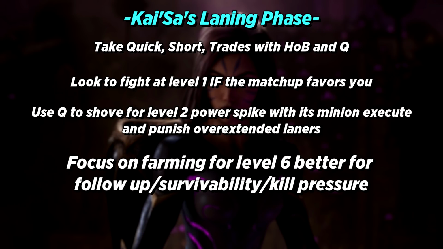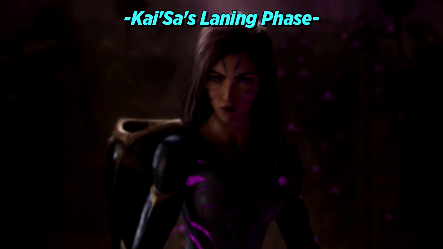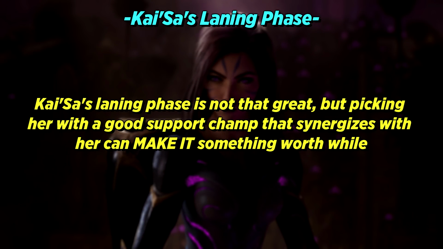Focus on farming and hitting level 6 for even better follow-up, survivability, and kill potential with Killer Instinct. Remember, Kaisa's laning phase is not that great, but picking her with a good support champ that synergizes well with her can make it something insane.